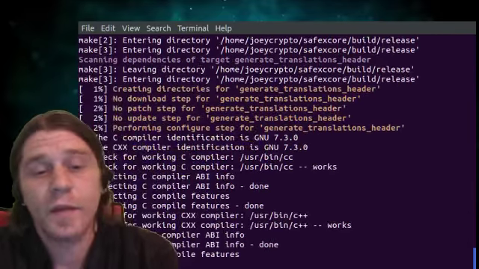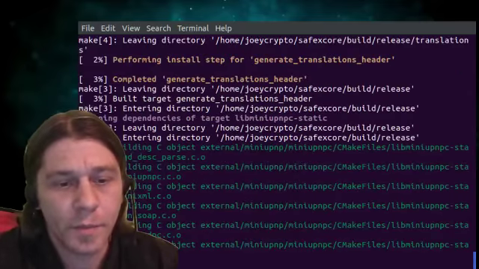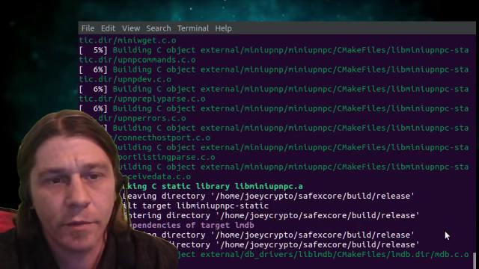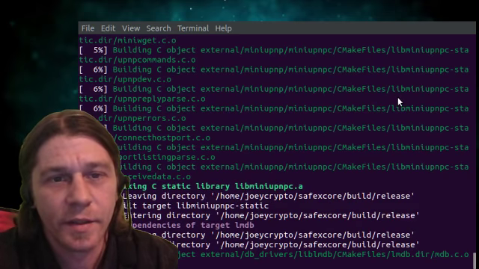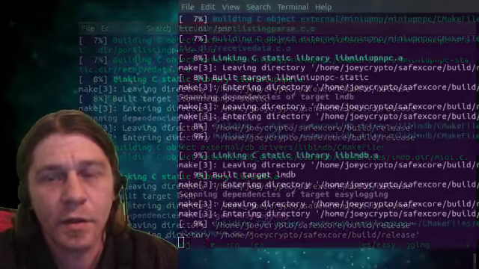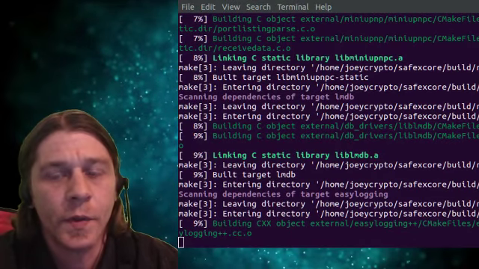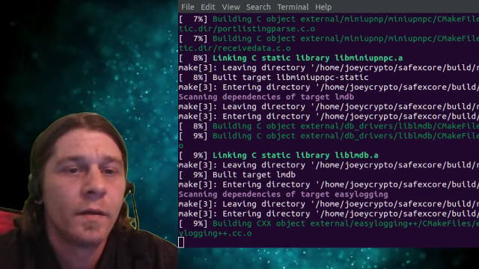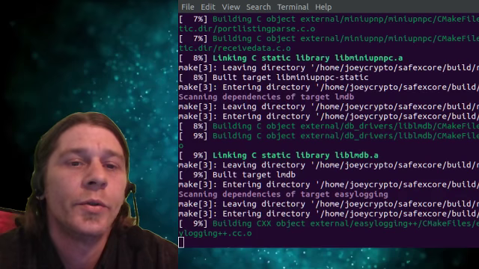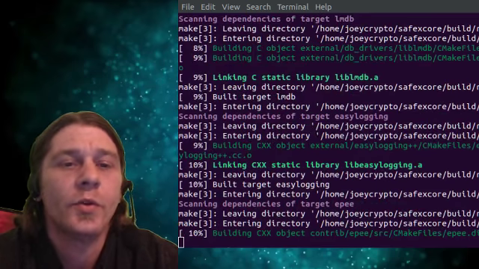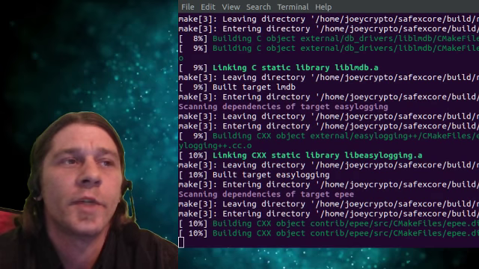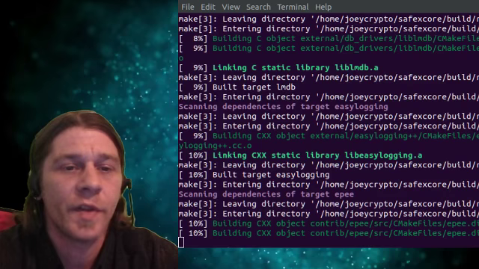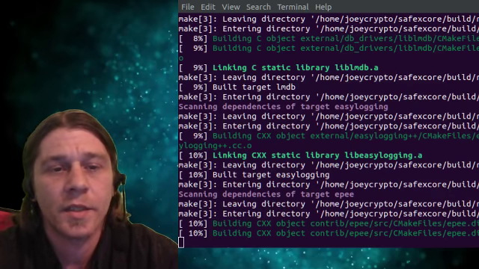And this is going to take a little bit of a process while it's compiling all this. So don't expect that it's going to happen really fast. But by the time it's done, you should be able to then run the Safex blockchain. And I will show you shortly after that how to set up your wallet file. It's pretty much the same way as with testnet, just minus the testnet part.